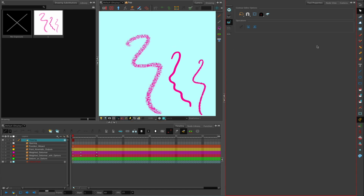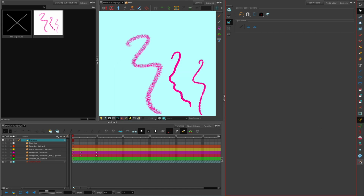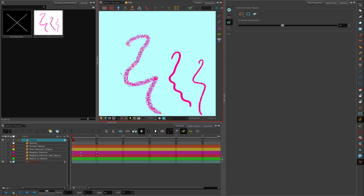However, previously you did have the ability to, now let me see, I don't think I've actually put it on. Wait a minute, there we are. Pop the centerline editor on, there we go. This gives you the ability to actually edit the spine of a pencil, a brush drawn line. There you are. So it behaves in a very similar way to the pencil line.